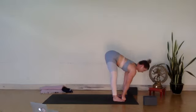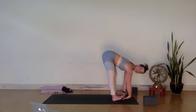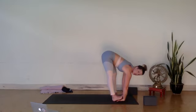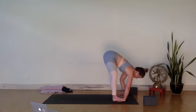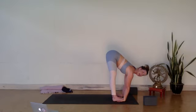Inhale, halfway lift. Padahastasana. Take your hands, spread them wide. Slide them underneath. So bring your toes up to the wrist line. The focus in Padahastasana is keeping the wrist to the ground. So if you have to bend the knees, go ahead. Take an inhale, push down into the back of the hands and float up.